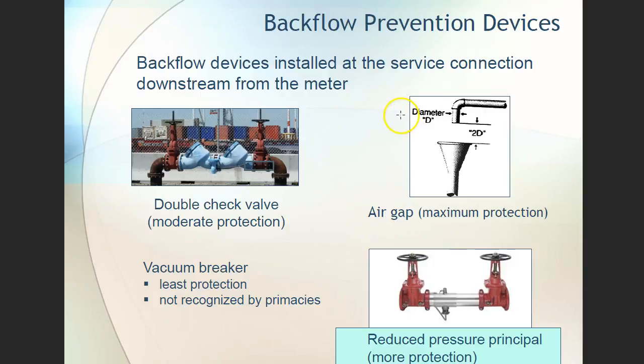But the most efficient by far is an air gap. And an air gap, basically you have this atmospheric condition here, and you have the diameter of the pipe and at least 2 times the diameter in the drop. There's no way that water from down here is ever going to get sucked up through here. And this is what you see in a lot of commercial kitchens under the sinks. They're all air gaps because they are the maximum, most effective way to make sure that backflow does not happen.